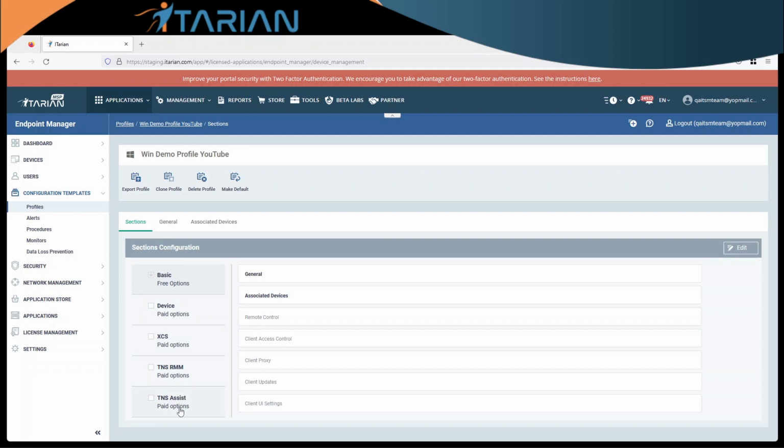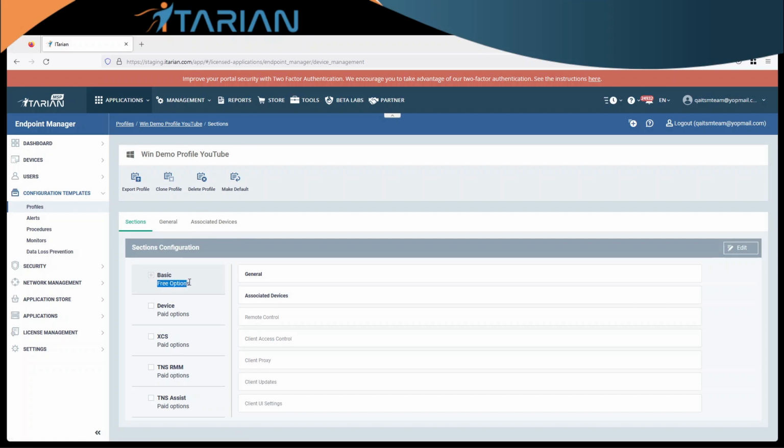Now these here will either need to be paid using the prepaid licenses or the post-paid manner for their usage. Now usage is based on the number of devices you find under the associated devices view.